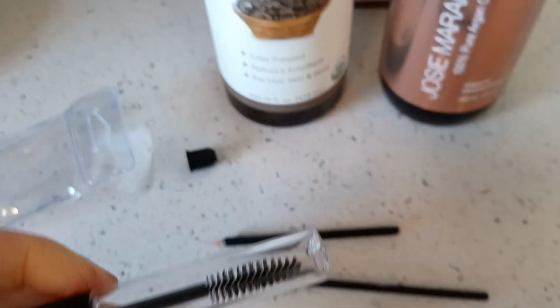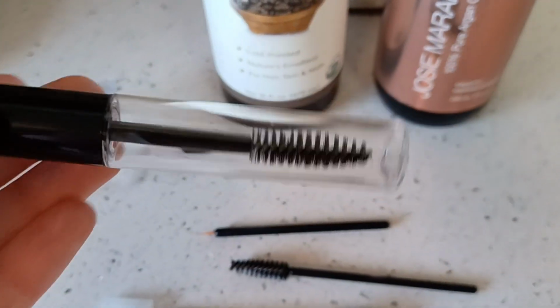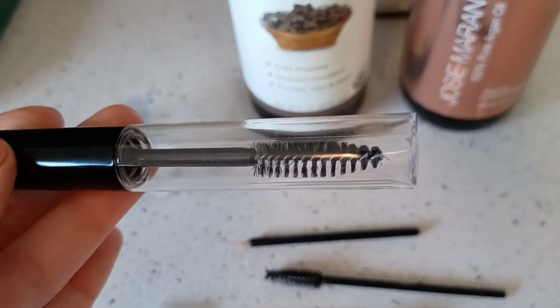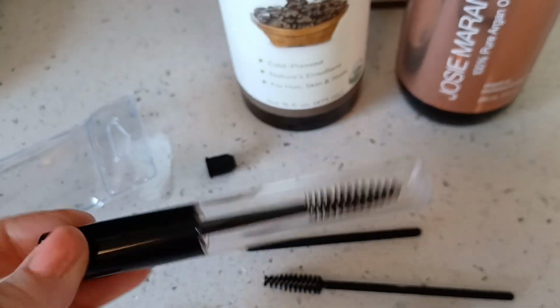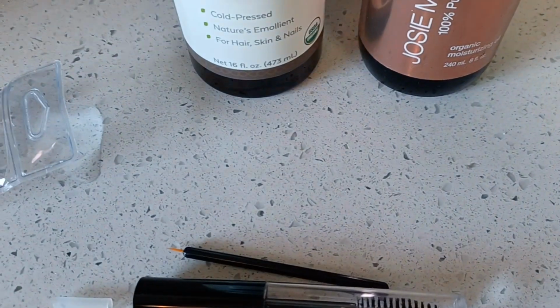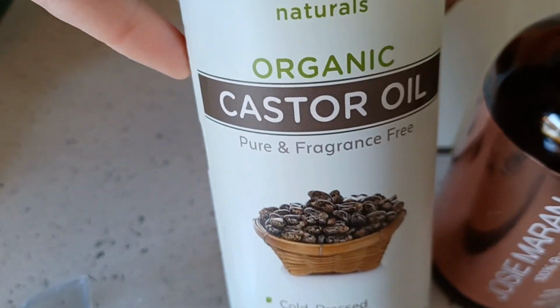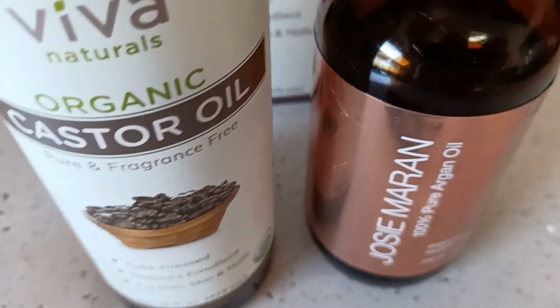This organic castor oil from Viva Naturals also came with this little container that you can fill with your mixture and use on your eyelashes. I don't use any of these things because I have my own tool that I'm using, and sometimes I'll just massage it in with my fingers, but these are very handy. Like I said, I just squirt a little bit of the castor oil and then a little bit of the argan oil. I would say the same amount.